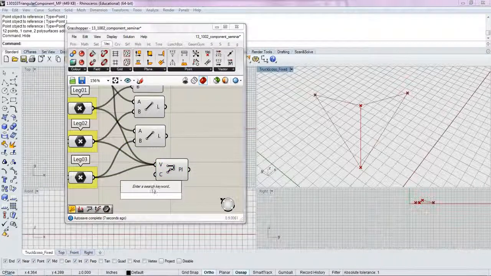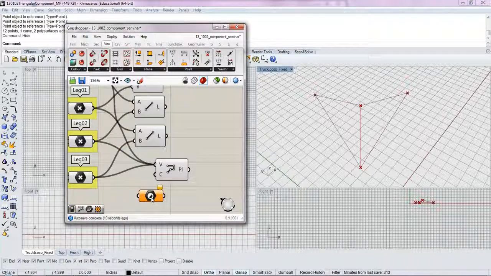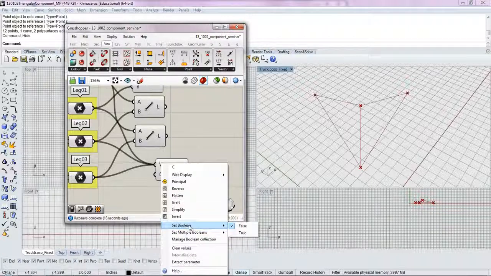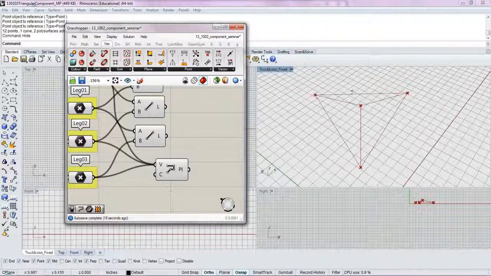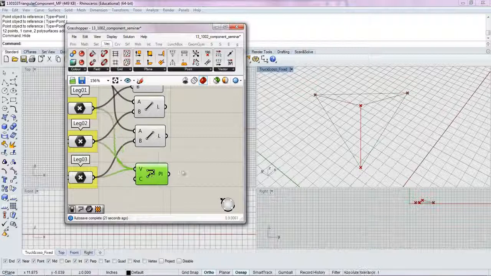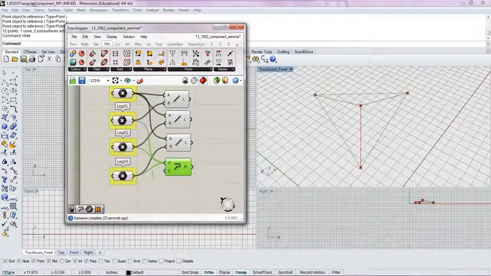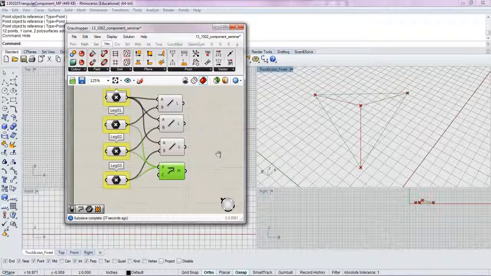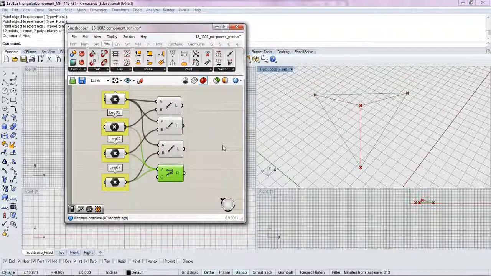So if you bring on a Boolean, well actually if you right click on your closed or your Boolean function, it'll say set Boolean. If you make it true, it will then close that curve for us. So now we have a closed polyline curve. What the problem is that it's going from this point to this point and this point to that point, so it's only making 3. I need to have it go back between it, but because I have all 3 points feeding into the vertices, the order in which I'm selecting them isn't allowing it to be closed right now. In class, I think we dealt with this a little bit more seamlessly and it was closed. But now you know the other option: if you make this a true Boolean statement, it will be closed.